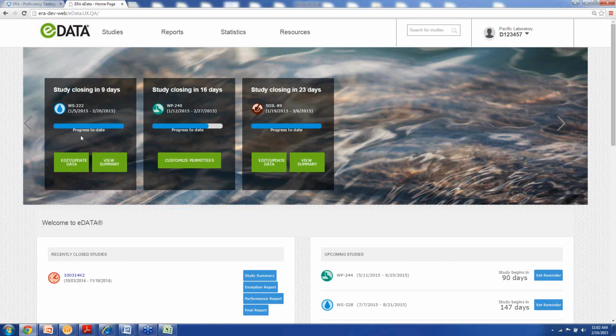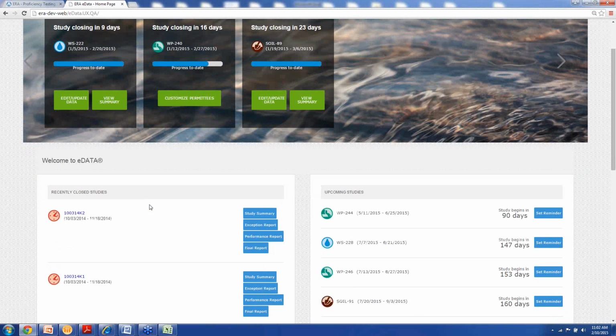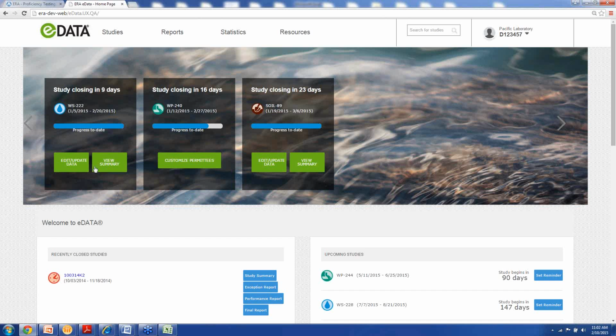The PT dashboard is your main hub in eDATA that gives you a quick overview of critical items such as your current open enrolled studies and provides quick access to data entry confirmations, closed studies, performance reports, and other critical information. The study panel shows your enrolled open studies in chronological order, starting with the study with the nearest closing date, and it shows you how long you have until the study closes. You can quickly see what you have completed to date in the PT process and the outstanding work that needs to be completed using the blue status bar. The large green icons allow you to quickly navigate back to where you may have left off in the PT process.